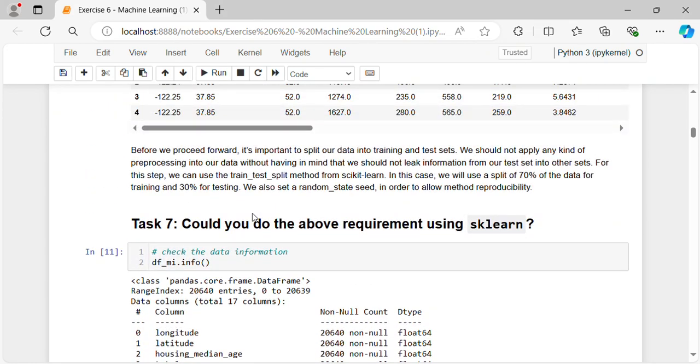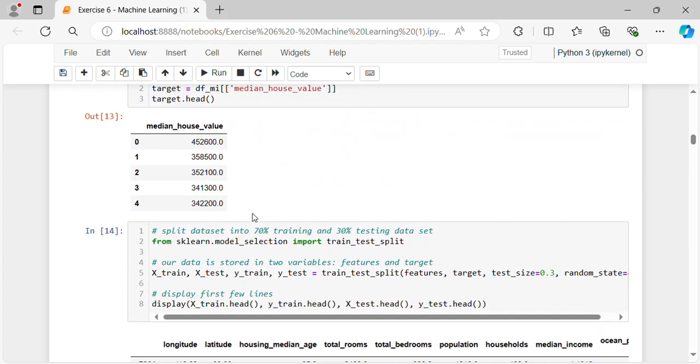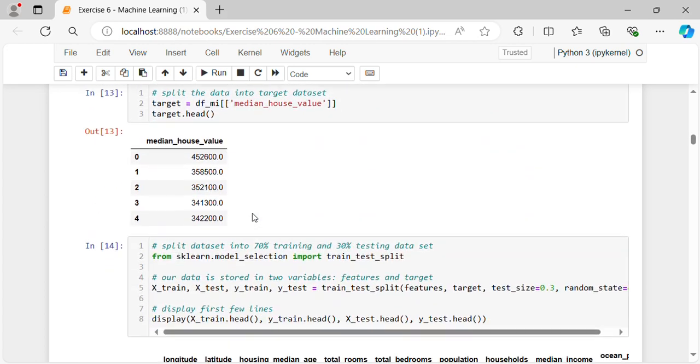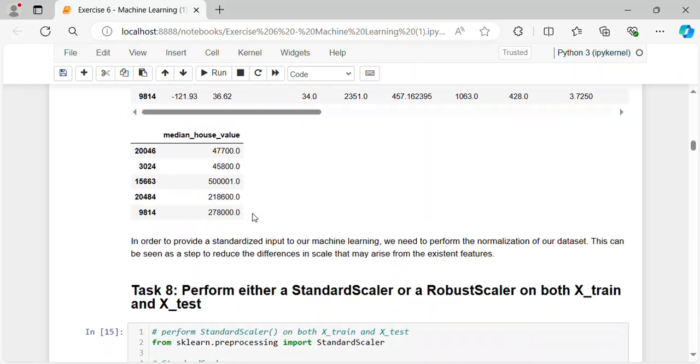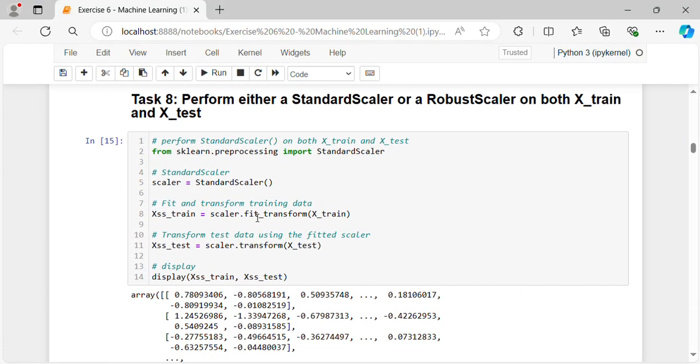We split the data set into a 70% training set and a 30% test set using sklearn. We performed a standard scaler and a robust scaler on both the train and the test data sets for features.